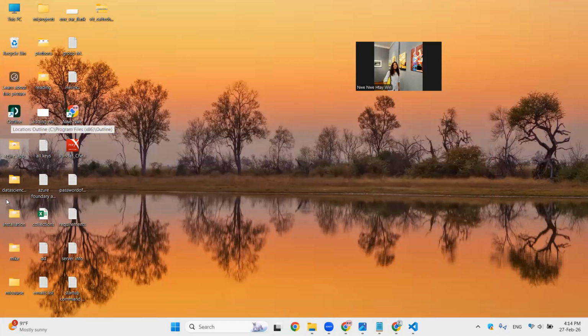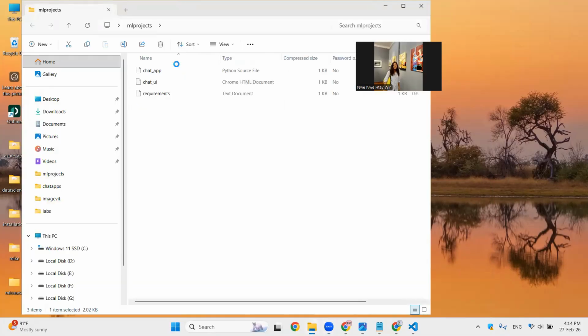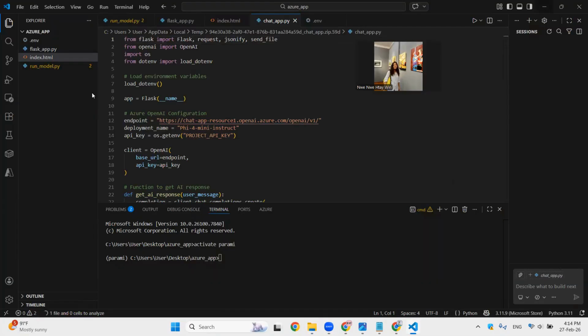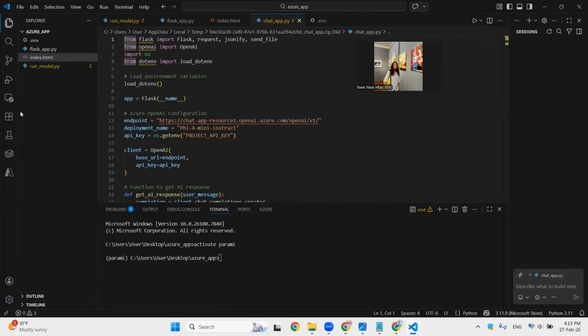Okay, so I'm going to copy this. Inside the chat app, I have the chat UI, so I'm going to put this inside of this. I'm going to copy everything of that chat UI.